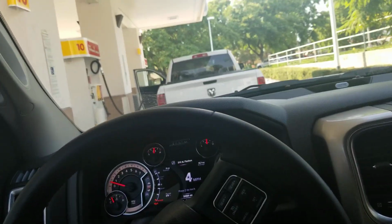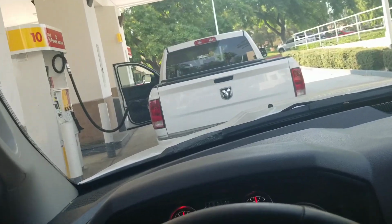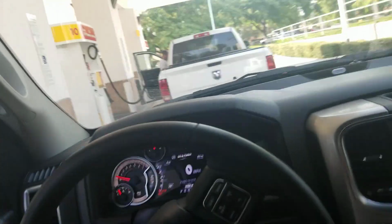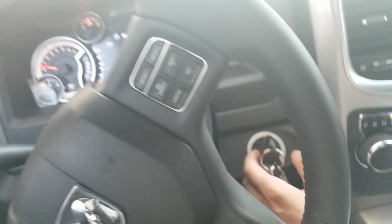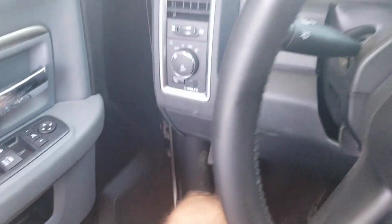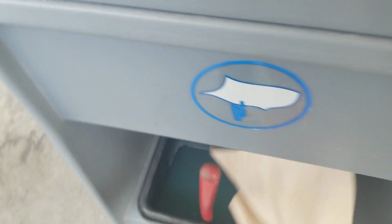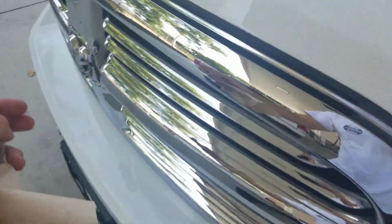All right, we're pulling into the gas station. This is a familiar spot if you own one of these trucks. That guy knows. It's a good looking truck right there. All right, so we're gonna turn the truck off, and I'm going to put the hood up again, which by the way is down right there. And I forgot my paper towels, but we have some right here. That's why you gotta go to the gas station.